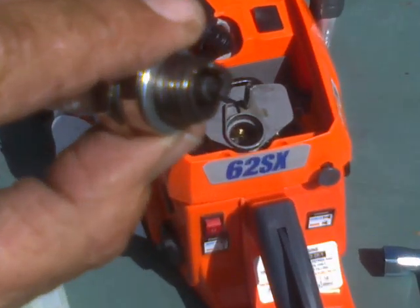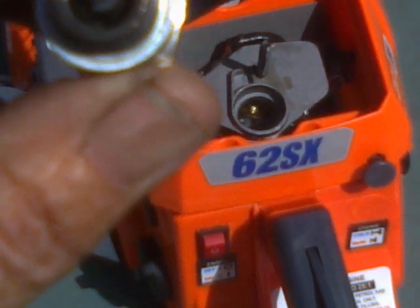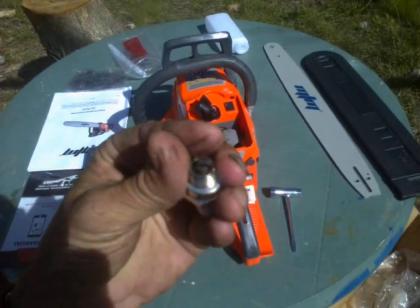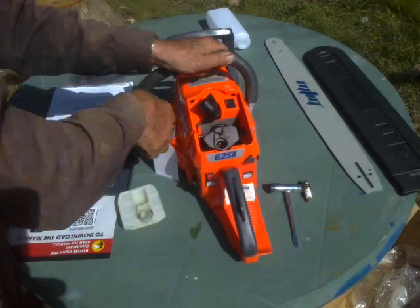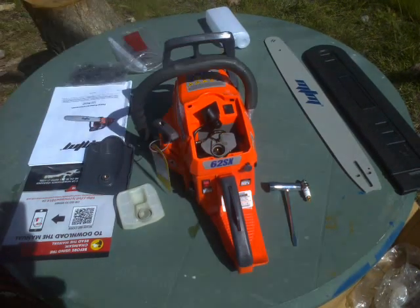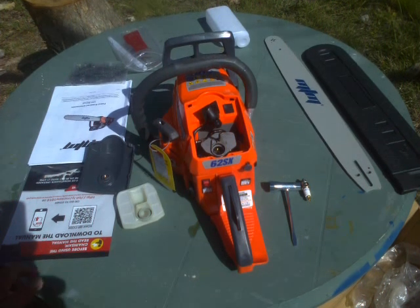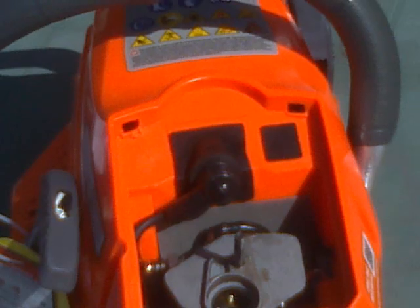And it was extraordinarily tight. And by the look of it, it has in fact been test run, as you can see by the soot that came off the plug and onto my fingers. It pulls and it turns, and when I pulled it and turned it inverted, nothing fell out of it. So it's probably not shipped with oil this time.